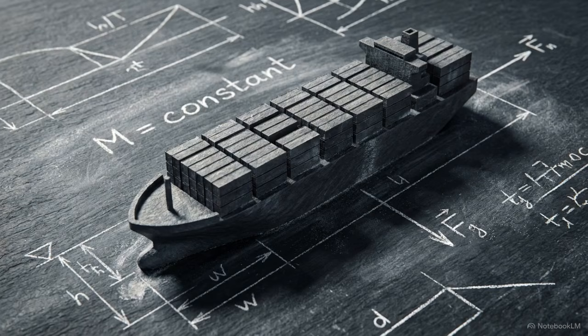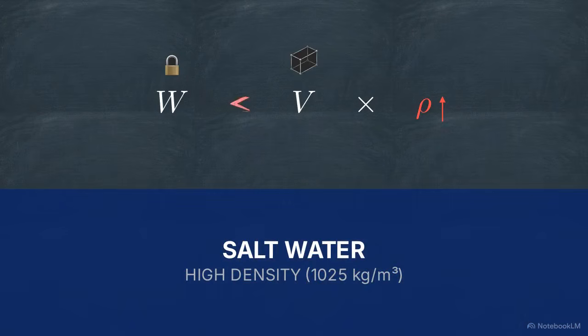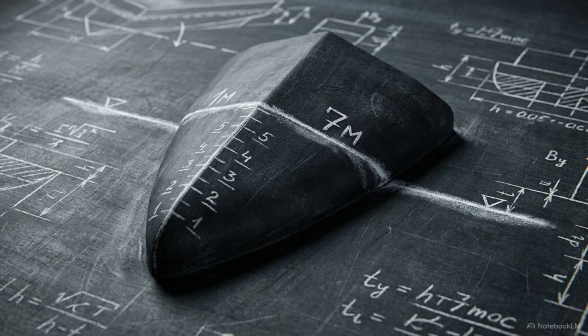During a typical voyage, a ship's total mass stays constant. But as the vessel moves from a freshwater port into the open ocean, the density of the water changes, unbalancing the equation. To maintain that fixed mass, the volume of displaced water must shift in the opposite direction. Physically, this means the ship's draft, how deep it sets below the waterline, has to change.